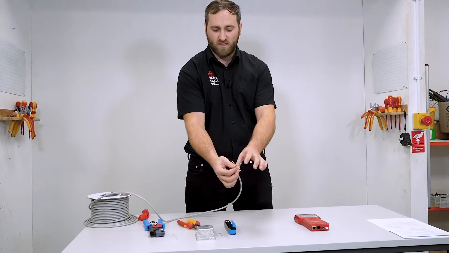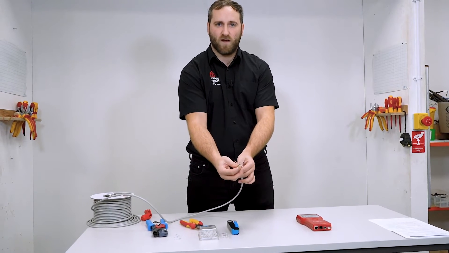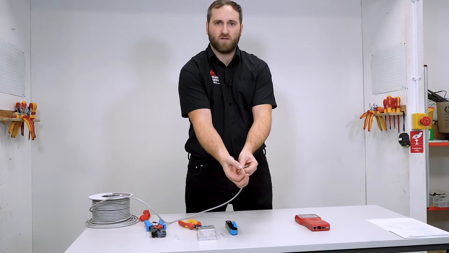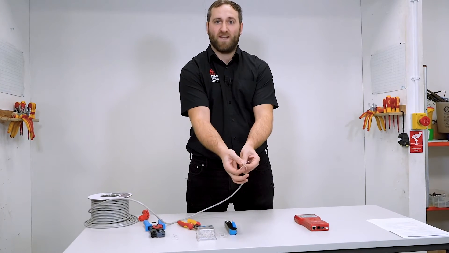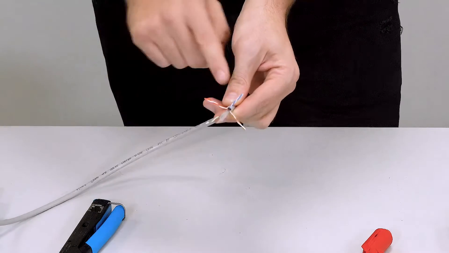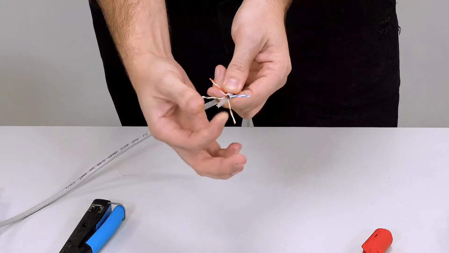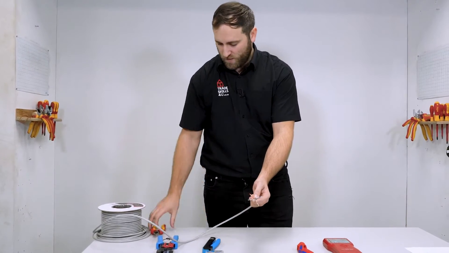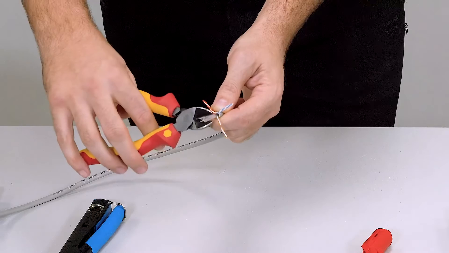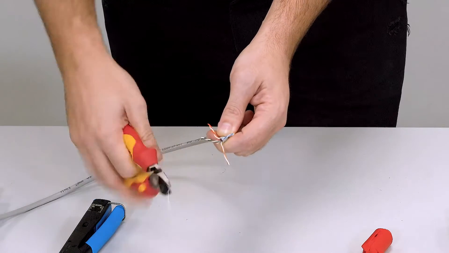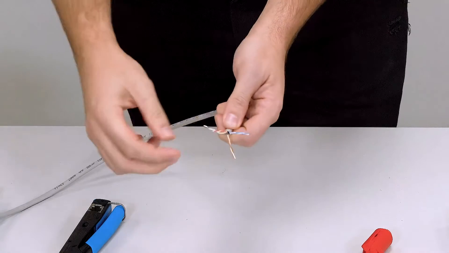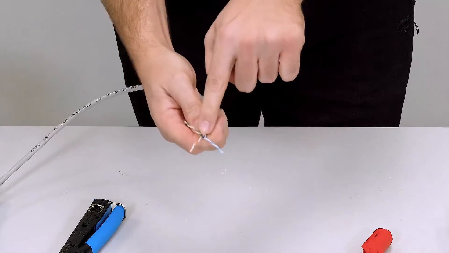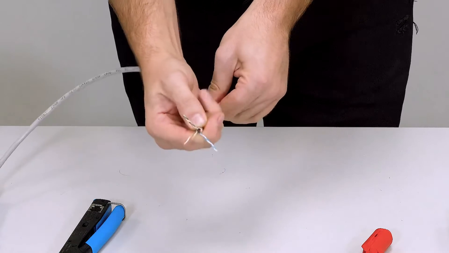You're going to see me later on separate these and flatten them all out. We want to try and keep them twisted to the earliest point of our plug. I'll explain that as we go. So I'm going to remove the central divider and the Kevlar string. The Kevlar string is just there to help with stripping the cable. I personally don't like to use it, but that's what it is there for. I'm just going to use my side cutters to get rid of that central divider, and then we are going to separate these individual cables.